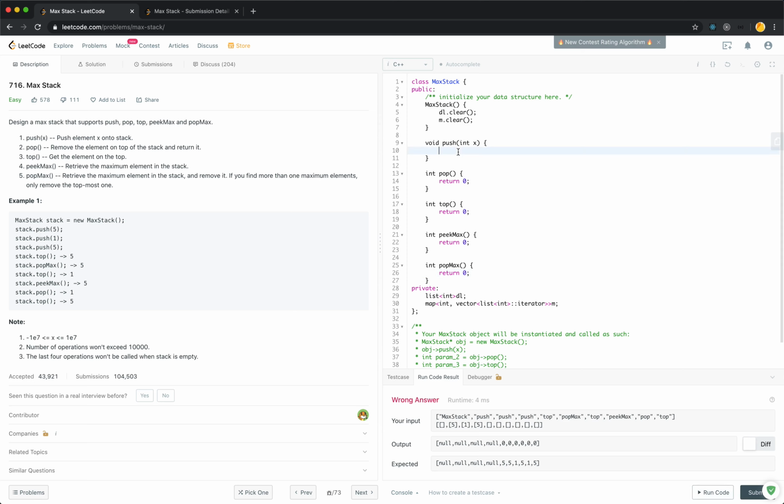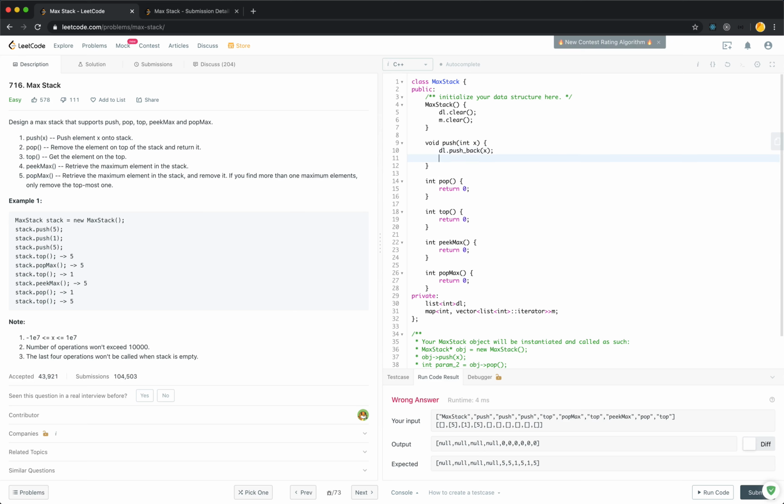So when we push, we are just going to push the value into our doubly linked list, because our doubly linked list is simulating the stack. When we push to the hash table, now M[x] is an array, so you can do array push_back of the reference to the last element of our doubly linked list. So you can do minus minus on DL end.